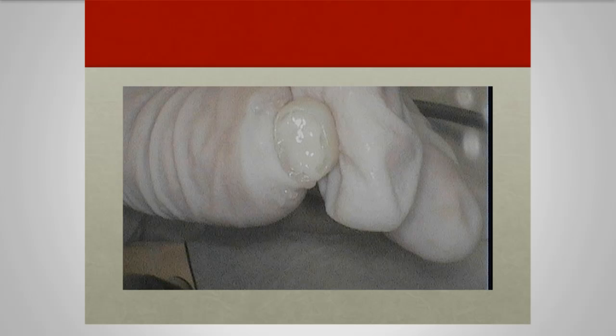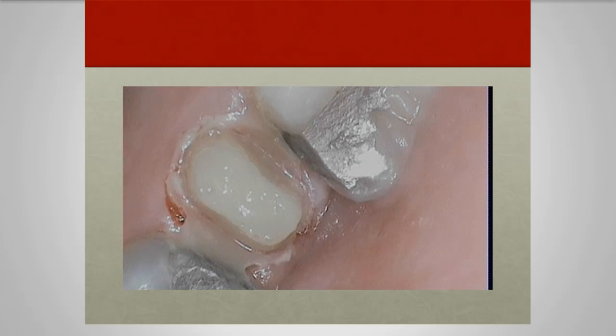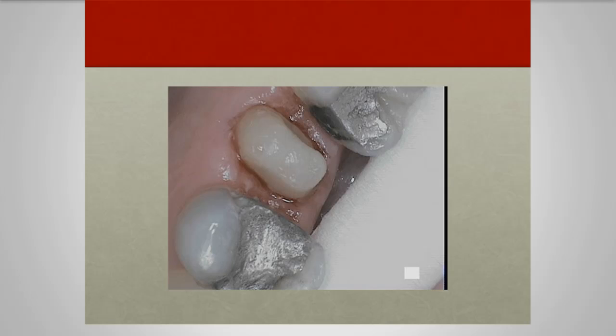And there we have the post inside the canal. I then load the crown with the material and place it back onto the tooth, have the patient biting it into place, because I want to make sure this thing is fully seated in the right orientations, buccal, lingual, mesial, distal. It's got to go right back in perfectly. And you can see the excess coming out around the gingiva there. And this is what I get after it has dual cured. We leave it there for a few minutes, let it dual cure, and then gently bring the crown off the tooth. That was the whole purpose for placing the Vaseline inside the tooth.